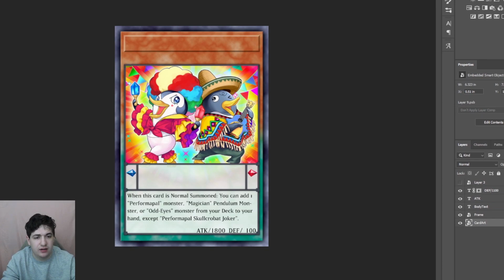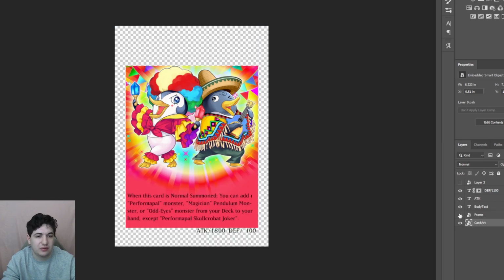Okay, and then I brought my version of Adobe Photoshop. I'm using the 2019 version. It's an older version, but it still works just fine. So we have Pendulum Mucho here, right? It has the wrong text, of course. I was using this as a test, but you can see here that Pendulum Mucho's art is correct. I found this really interesting. This is where we get into this part.